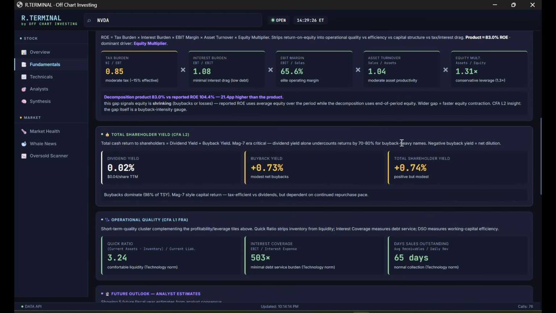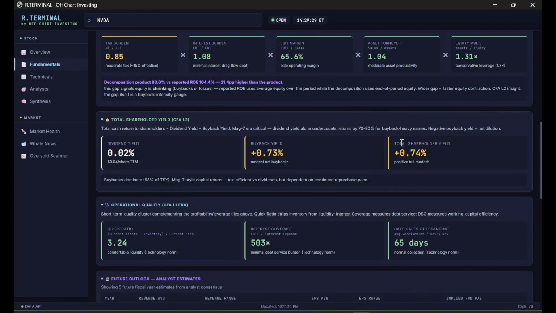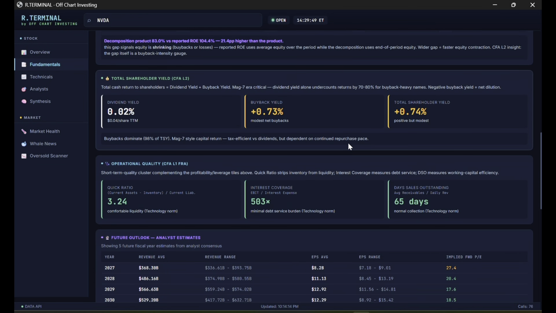Now, when we look at the total shareholder buybacks, we'll find that the buyback is at 0.73%, which is a moderate buyback. When you look at a company like Apple, that is the state of the art when it comes to financial management, one of the best-in-class companies, they are at 2%. The buyback of NVIDIA is at 0.73, which is, again, a healthy ratio for a company that is developing and has massively outperformed in the past period.